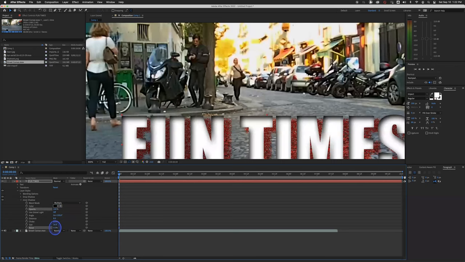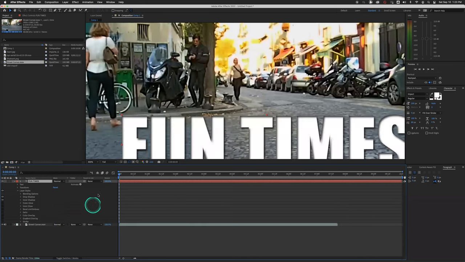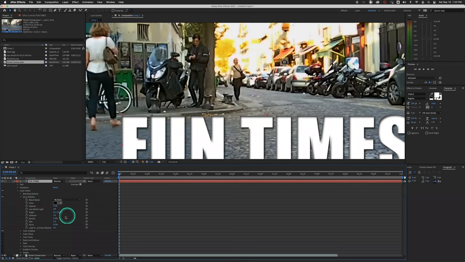You know, whatever you want to do, you can make this as hideous as you want to. Or you could go here and say, close drop shadow, close inner shadow. Right here, you go to layer styles, show all, and this would add all the drop things. Now that's going to reset the drop shadow and the inner shadow that were there already. But now we can just redo this.